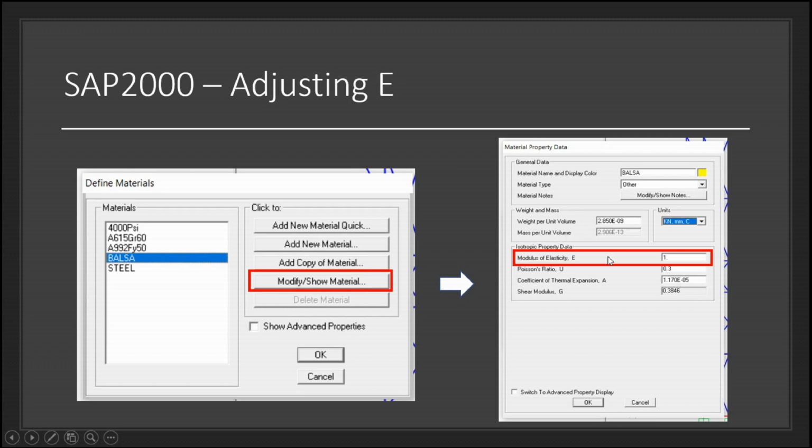And here we can change the Young's modulus from 1 GPa. You can note the units right here. So this is in GPa. And then, for example, we can change it to 1.6 GPa, press OK, and then rerun the model, and then go back to the table I mentioned where it states the period of the tower to see if it matches the period of real life. And we can iterate until it does.